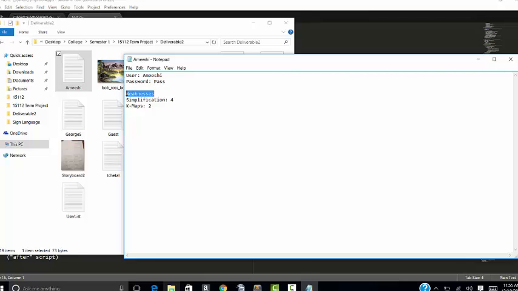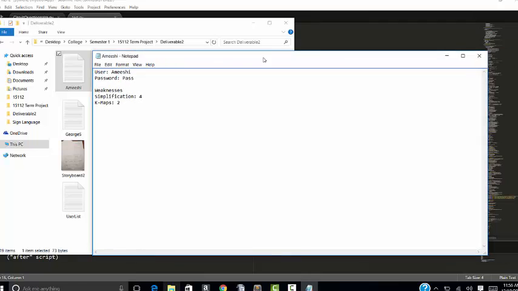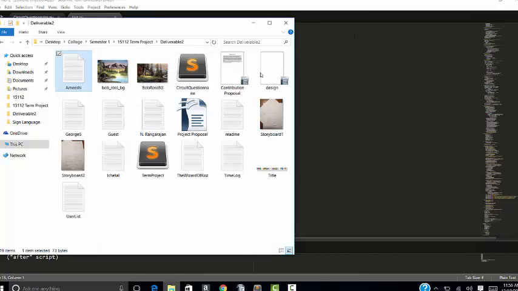And then there's a list of their weaknesses. You can see this person has a score of 4 on simplification. A positive score actually means that the person is doing badly, so the user's objective is to get the score down to 0. As soon as the score comes down to 0, it is not considered a weakness anymore, and then it will be out of the running for the weakness-based testing.